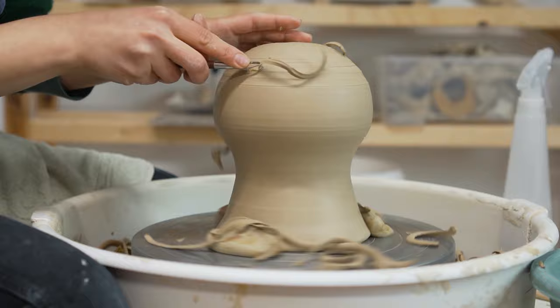But in the meantime, I'm going to wrap these up really well. I'm gonna probably spray them with some water so that they can stay wet and hopefully homogenize a little bit. And even drying is my only hope at this point that these are going to survive. Okay, so see you guys tomorrow.